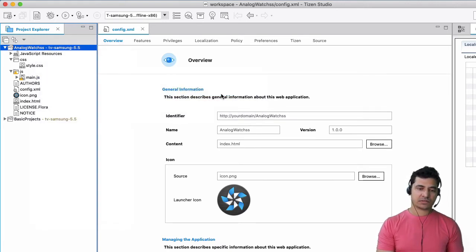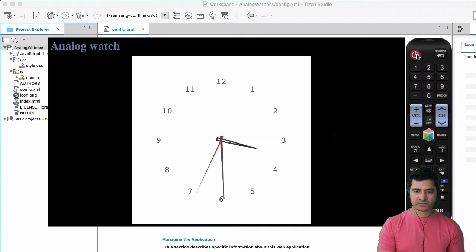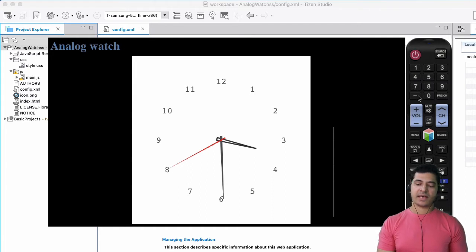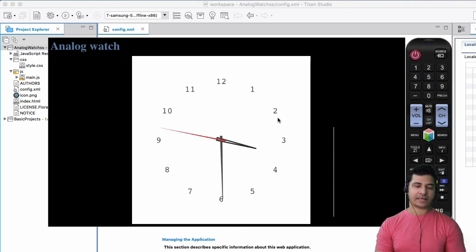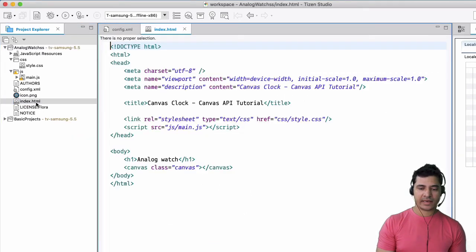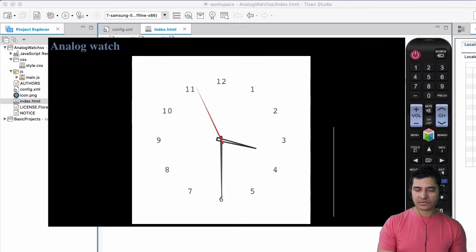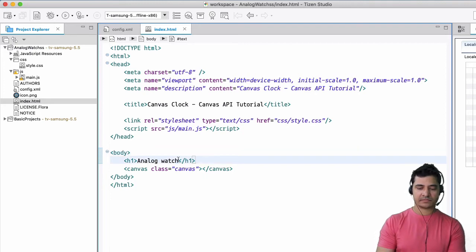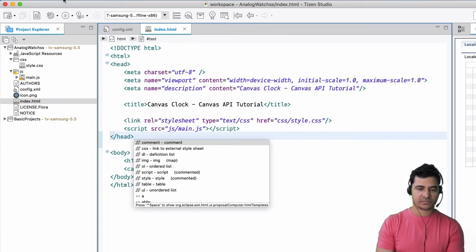And if I click on that, what this is going to do is open the simulator for us. So there you go. You can see now that you've got the simulator opened over here, and you've got the analog watch. That's by default. It's a default application that comes up when you have created this, and then you can write whatever JavaScript you want. So if I go ahead and change things over here, let me close the simulator. You can also switch off like this, and you can have multiple applications. And I can say my first TV application.